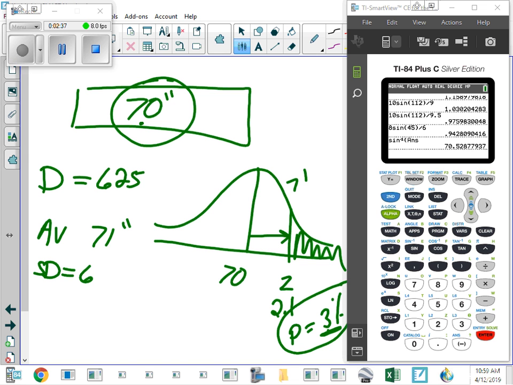Are you guys confused? No? Okay. So the null says 70 is the real value, and the alternative says the real value is bigger than 70. I create my z-score of 2.1. I shade norm. I get a p-value of 3%. That's probably a little high, but whatever. And this tells me that this number is not likely to be correct. We reject the null and we say probably not.